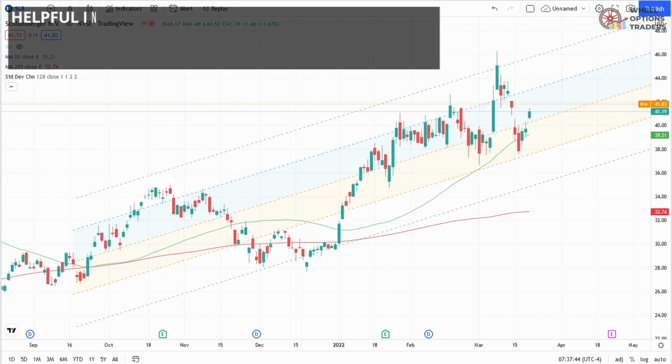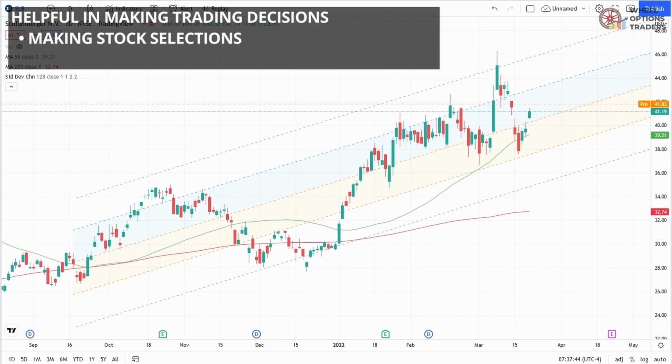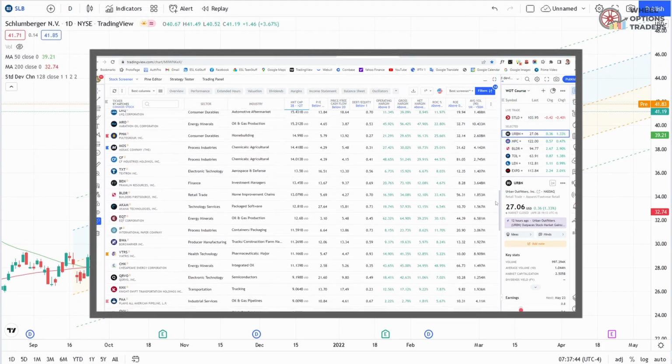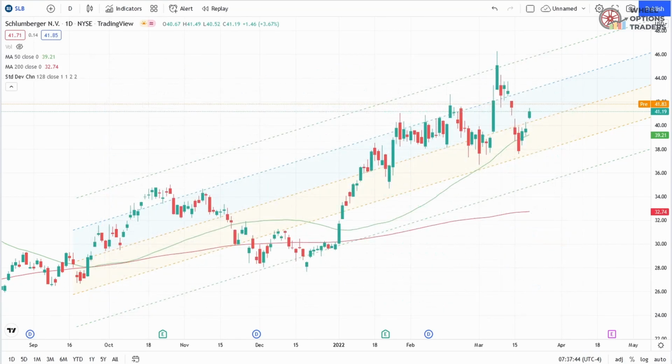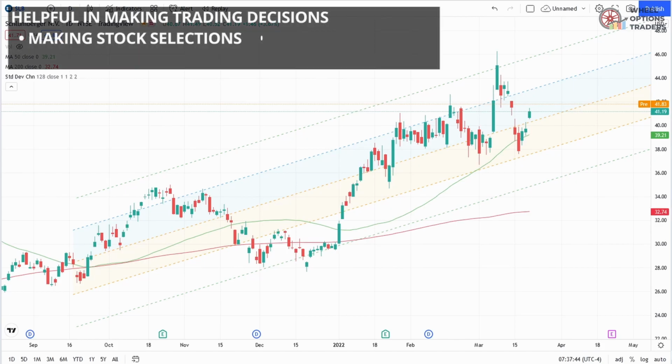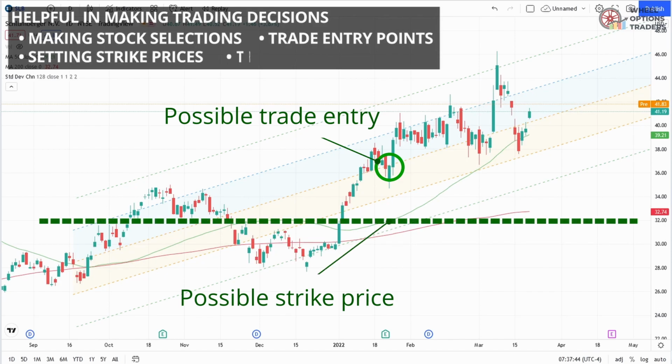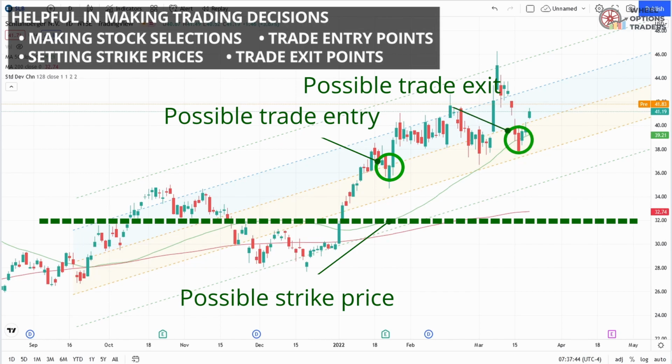This visual data is super helpful in helping us make our trading decisions. Firstly, we can use it for stock selection. For example, if you've used a screener to create a long list of stocks, we can weed out a lot of the results that do not adhere to our standard deviation boundaries, giving us a smaller watch list of potential stocks to trade from. Also, we can use the indicator to decide the exact entry point of a trade, and for option traders, the point where we can set our strike price. Finally, we can keep an eye on our active trades and see where good exit points present themselves to close these trades. This can be either selling a stock or, for option traders, buying or selling to close the trade.